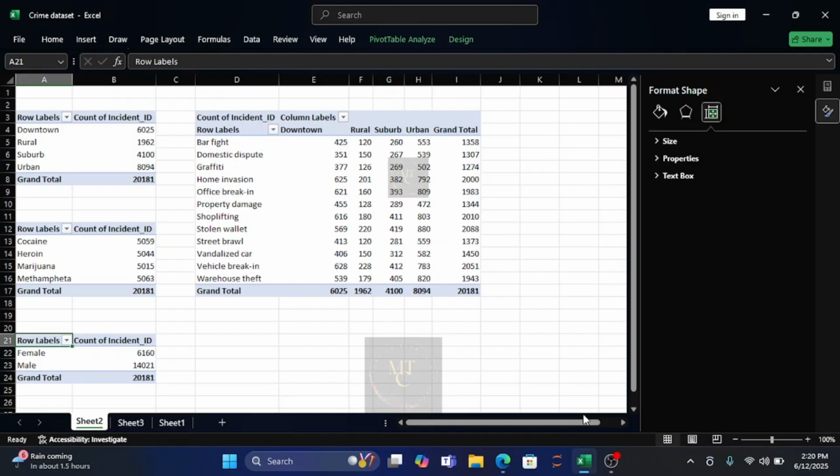So without further ado, we will get into it and see how we can use these charts, especially pivot charts, to represent these insights that we have generated on our screen.